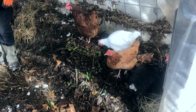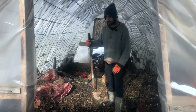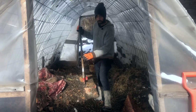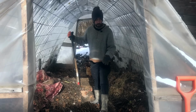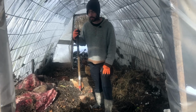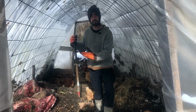So I'm just starting to build it up in here. Now, in case you're shocked or upset, that's up to you, but we recently came across a deer. We processed the meat for ourselves and for our cat and for some friends, and the remainders we put in. And now that I built a hot compost pile, we've put parts of that deer on top. We consider chickens to be omnivorous. They are dinosaurs, and they absolutely, as we get into the cold time, really adore the meat, the blood, the fat. It's really good for their bodies. They thrive on it.